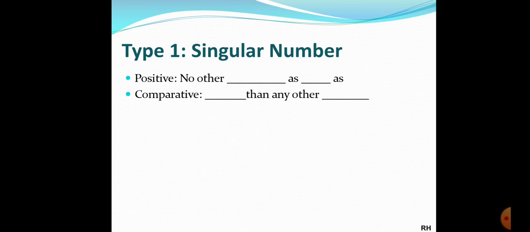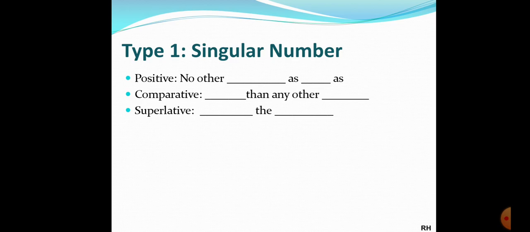When you change it into superlative, "the" is very important. The simple form you need to remember is: positive, "as dash as" compulsory; comparative, "than" is compulsory; and superlative, the word "the" is compulsory. Okay, and you need to remember this. So positive strong, comparative stronger, superlative strongest. Adjectives will change this way.